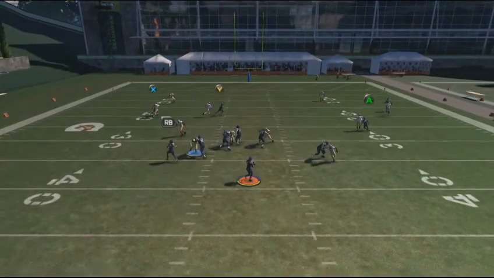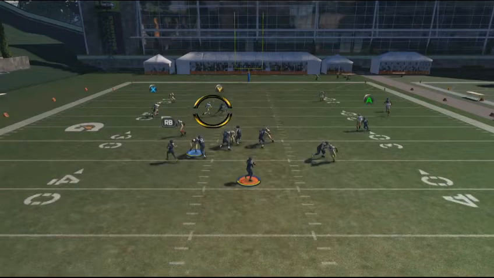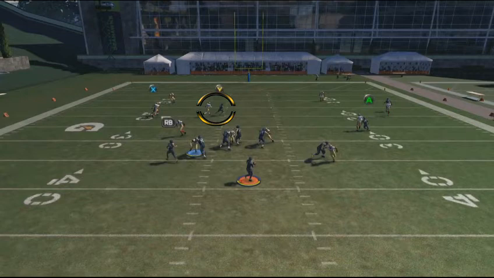So right there, we can see there. And then as you look at your screen right there, you can see the separation that slot receiver is getting. Now, ideally, one of the things that you want to do with this is you want to make sure that you have a fast receiver in the slot, so that way he can get in there and get open.